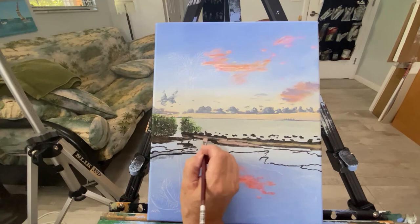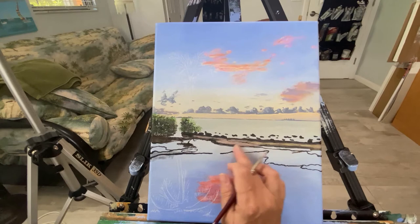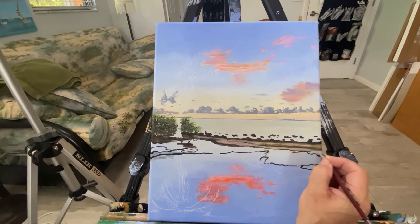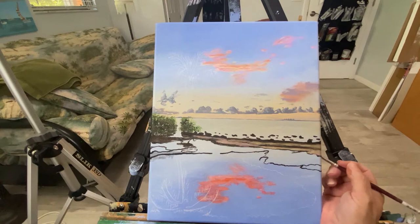I'm doing this wet on wet, so you see how that dark color's kind of blending in with some of the gray paint. Give a little bit more of that rosy color. These are sort of striated colors here. It goes back towards the yellow oxide there. Over here, it's kind of rosy. Yellow oxide and the rosy color. Get our beach colors.